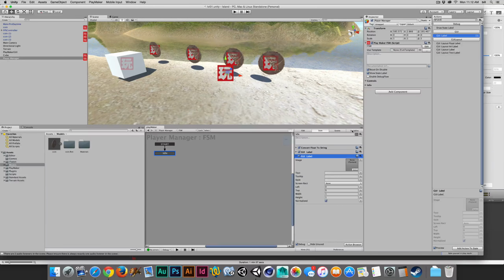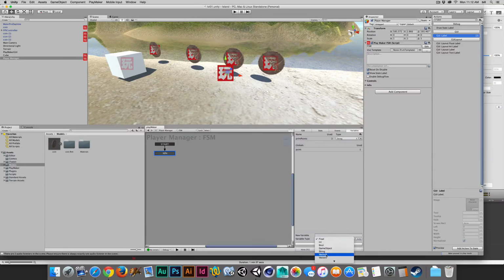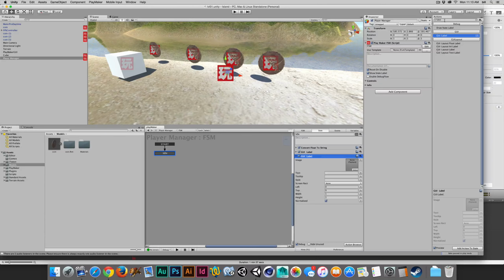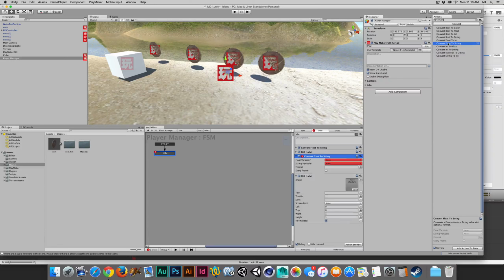Now this time around, I'm also going to go into variables, and I'm going to create a health string. And I'll simply just call this health string. It's a string data type. I don't really care about what the default data is because I'm going to do the same thing we did for points, which is I'm going to convert some data. I'll type in convert, and we want to convert a float, there it is, to string. The float variable type doesn't exist yet. We need to create a global health value, but the string that we want to convert it to is our health string. I'll skip format, and I'll make sure that every frame is checked.